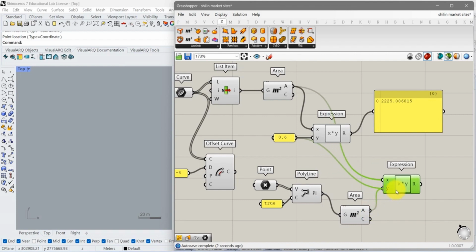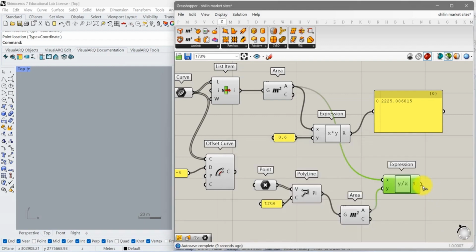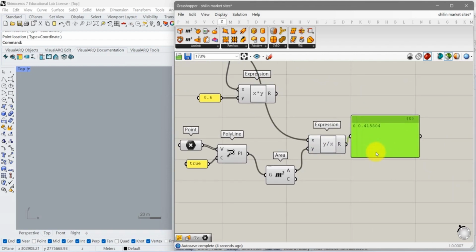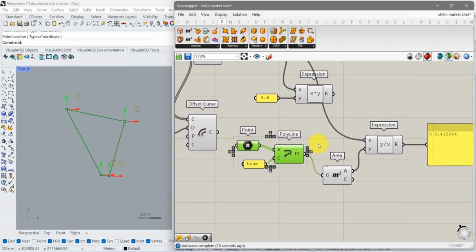This is for Y, and this time it should be Y divided by X. Then we check if it is smaller than 0.6. So it is too small, right? We can make a larger building if we want to maximize.